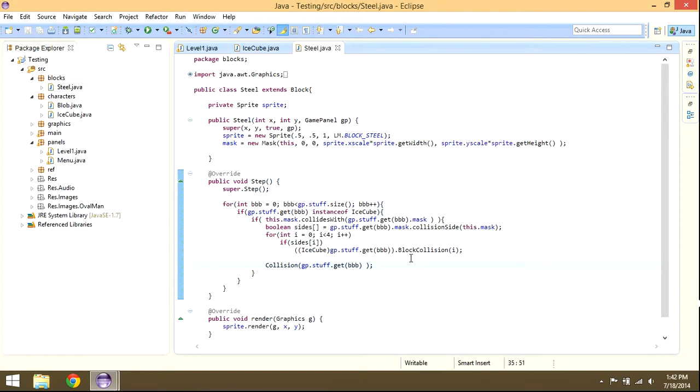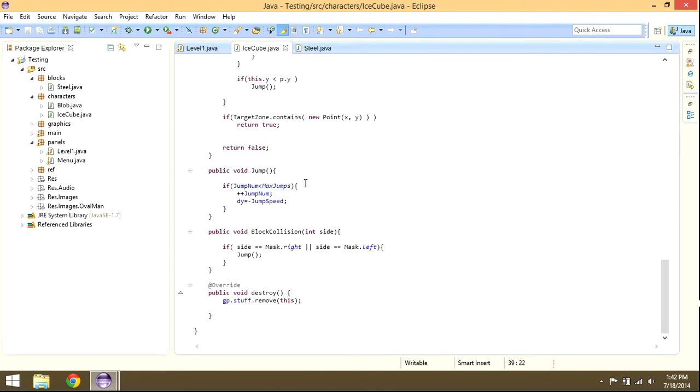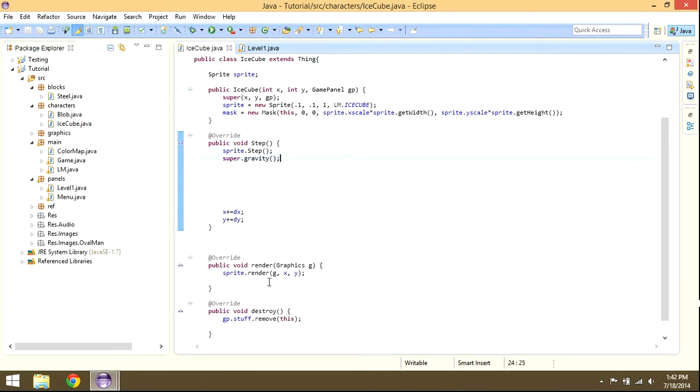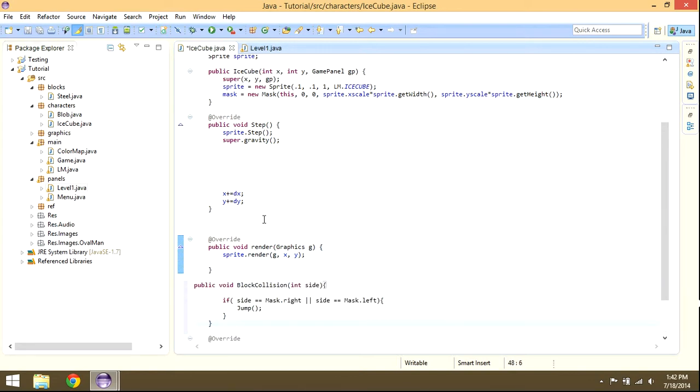Yeah, it's really annoying. So we need to set up a block collision method. I'm really just going to copy and paste it from my reference, and then I'll explain what's going on. We're only going to look at this once. Basically, when we collide with a block, this method is going to be called after the basic collision is handled, and then we're going to do this, and let's save that for later.